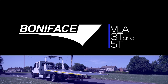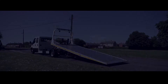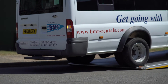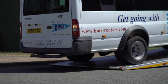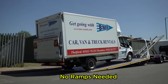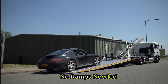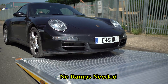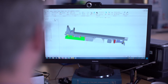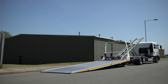The Boniface VLA 3T and 5T. Operators consistently experience those difficult to load, low clearance, prestige and exotic cars, as well as many vans with long rear overhangs that drag as you bring them up a conventional slide bed. Although you can try to use planks or ramps, it doesn't always look professional and there is more risk of a ramp moving or sliding and you damaging a spoiler on someone's expensive car. With a reputation for providing quality and innovation in towing and recovery equipment for well over 30 years, Boniface Engineering has your solution with the VLA — the very low angle slide bed.